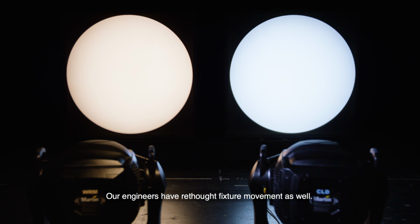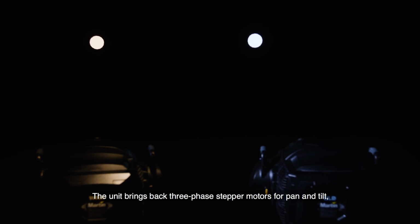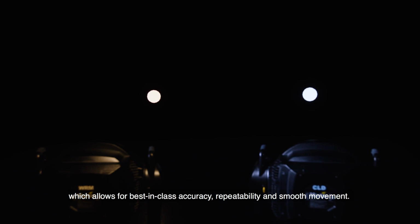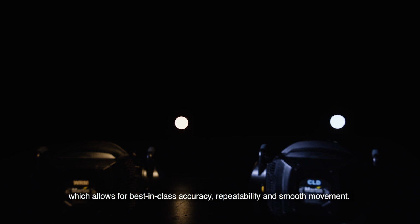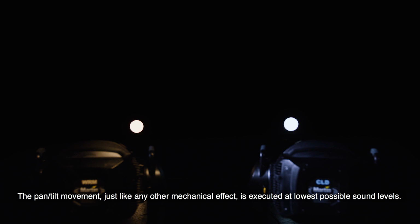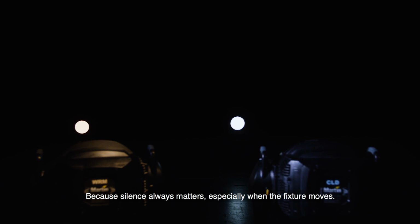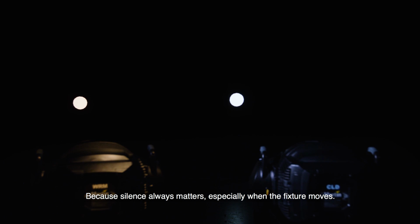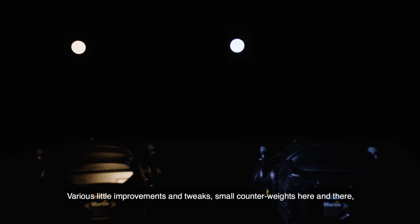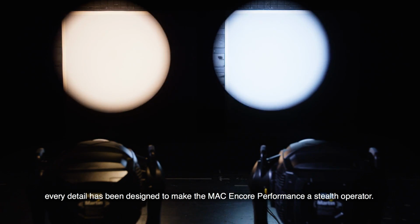Our engineers have rethought fixture movement as well. The unit brings back 3-phase stepper motors for pan and tilt, which allows for best-in-class accuracy, repeatability, and smooth movement. The pan-tilt movement, just like any other mechanical effect, is executed at lowest possible sound levels, because silence always matters, especially when the fixture moves. Various little improvements and tweaks, small counterweights here and there, every detail has been designed to make the MAC Encore Performance a stealth operator.